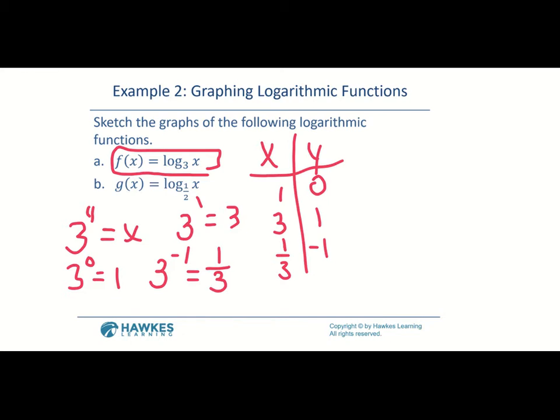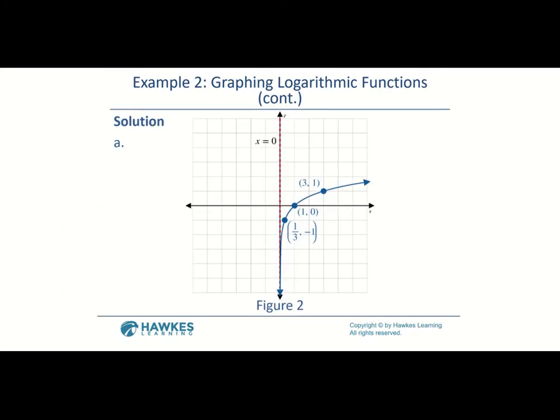And again, it's not too hard to find those points. Find those points and then sketch out the graph, which we're going to take a look at on the next slide. All right, and here you can see our graph. We have the 3 points that we talked about sketched: (3, 1), (1, 0), and (1/3, -1). You can see the shape of the graph. And while there is no horizontal asymptote, there is a vertical asymptote, and that is the y-axis in this equation.